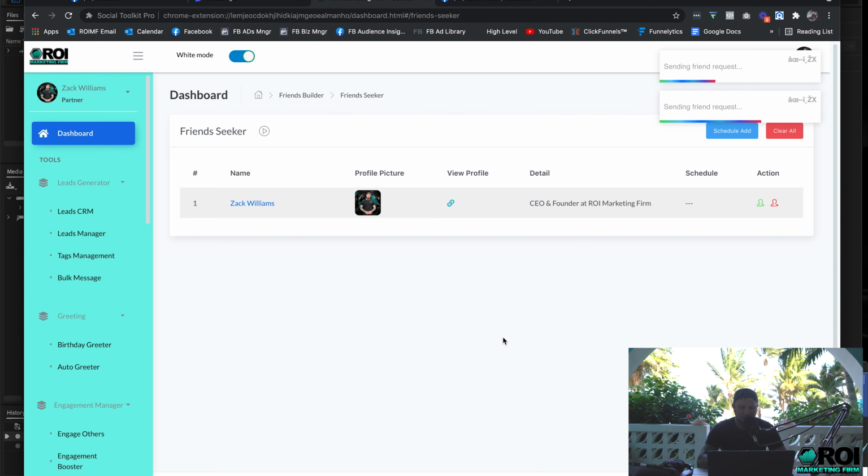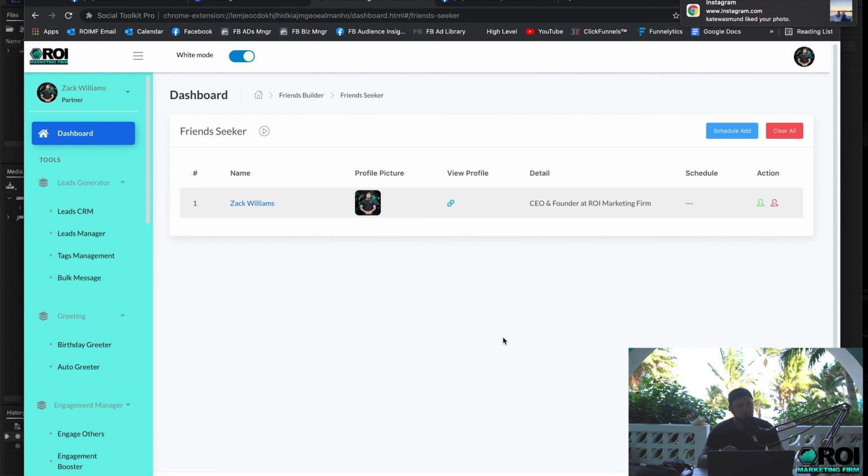So it's not really a good example, but you can go into any specific group. You can actually go through all the leads that are in there, pull them into here, and then start sending them hyper-targeted friend requests. This information is super, super valuable. I've already talked about how valuable it is. I just wanted to walk through and show you actually how to do it.